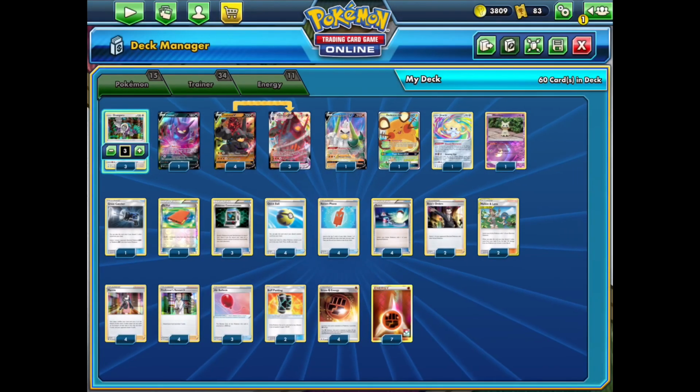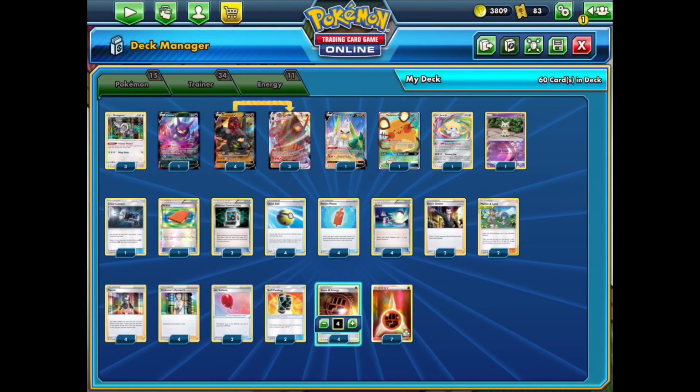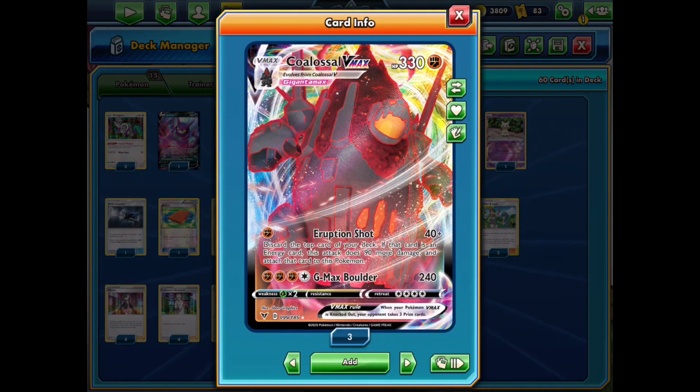The Eruption Shot also combos with this Stone Energy, we'll mention, as it allows us to count it as a fighting energy when it's on top of the deck, and it doesn't actually have to be a basic energy to combo with the Eruption Shot here, it just has to be any fighting energy.